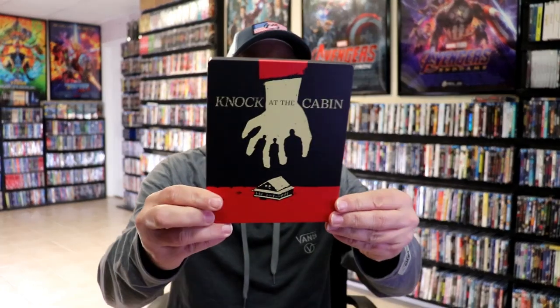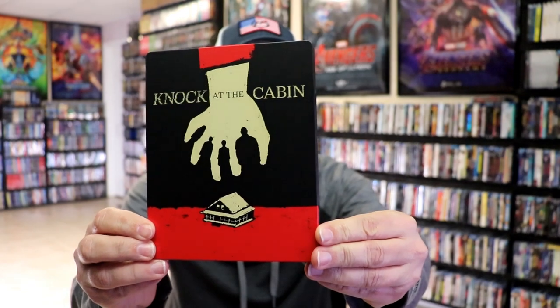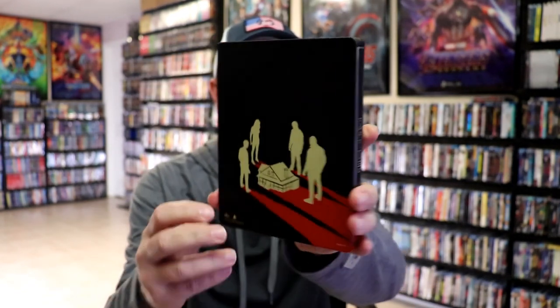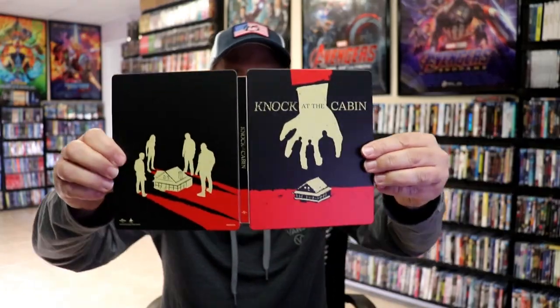I'm going to go ahead and remove this from the wrapper and we can take a close look at this steelbook. Get the wrapper off and the J-card removed. Here's the front of the steelbook. It is a matte finish, no embossing or debossing. And then here's the back. We open it up. We have our front and back together.